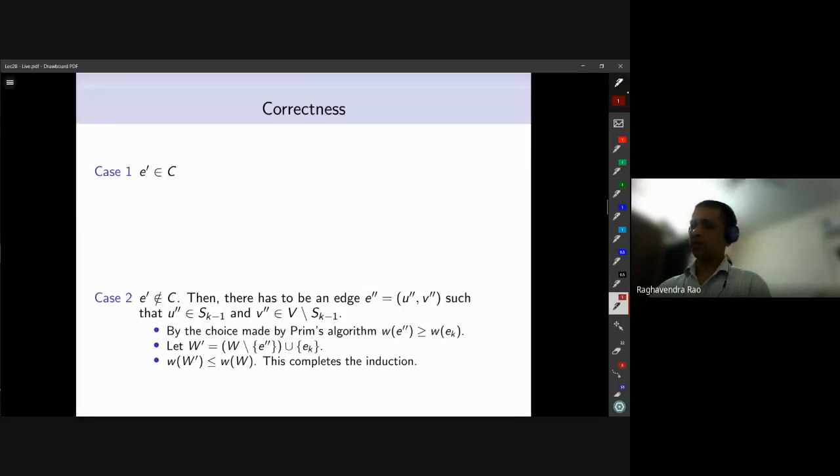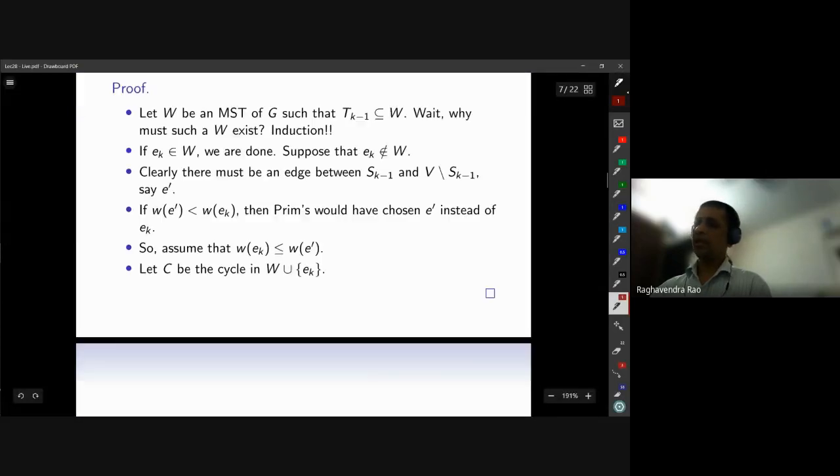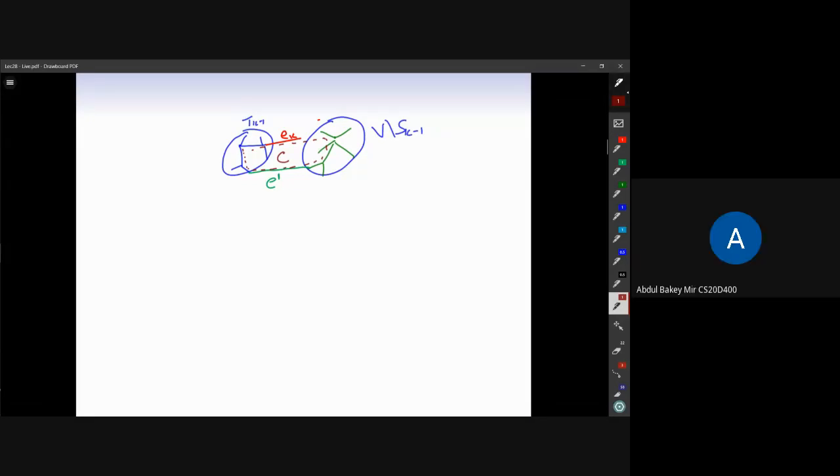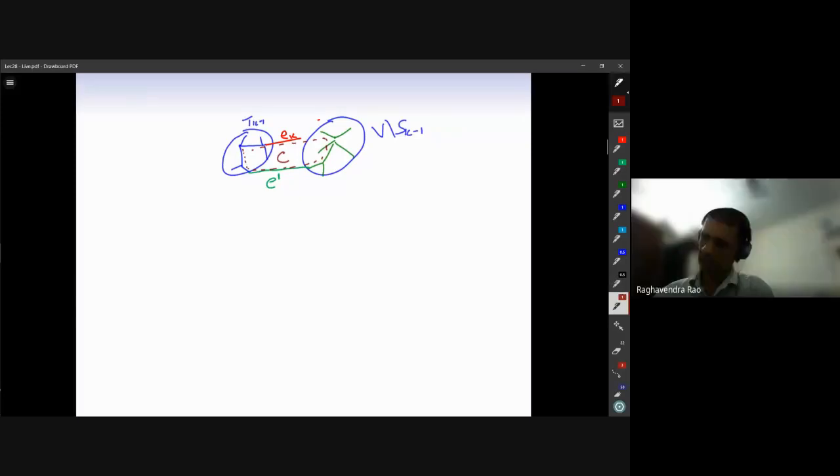One more thing, how about Ek? Will it always be in the cycle? Anybody? Yes. So if you add an edge to a spanning tree, it creates a fundamental cycle which will always contain that added edge, the new edge. Okay, so that is a property of spanning trees. No need of minimum weight, any spanning tree. So that way Ek is contained in C.